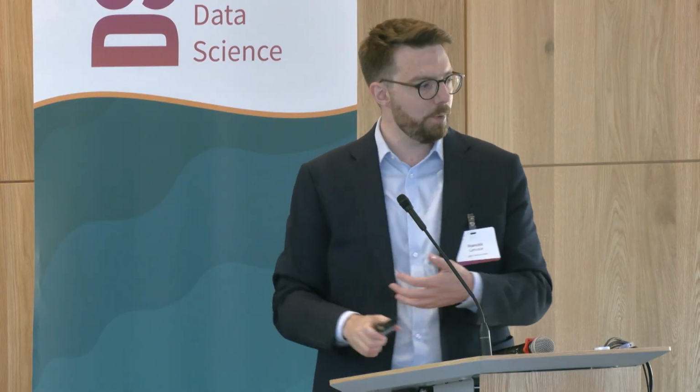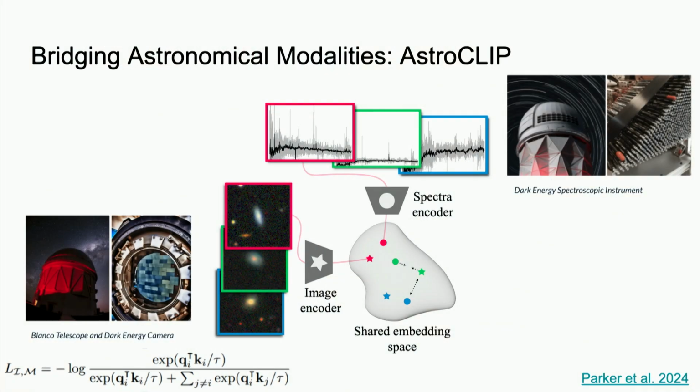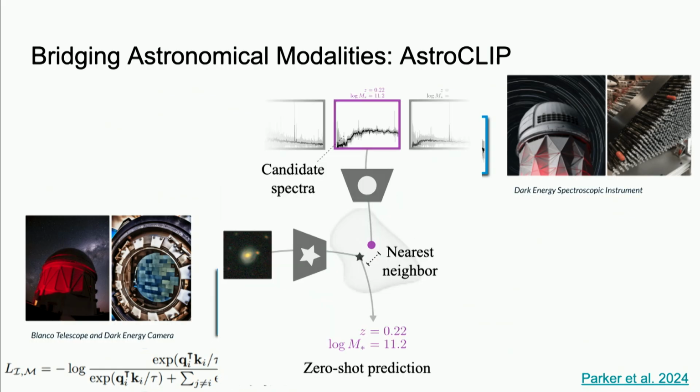So in a paper from last year in my group, we deployed this exact idea, but instead of text and images, we went for real data in astrophysics. And we applied this idea by using spectra that tell you essentially a lot of information about the physics of the objects on one hand, and galaxy images on the other from different instruments, right, different telescopes. And the interesting thing that emerges from doing this is that you discover a space that is consistent between imaging and spectroscopic information, and that has a lot of nice properties that align very well with the underlying physics of these objects.